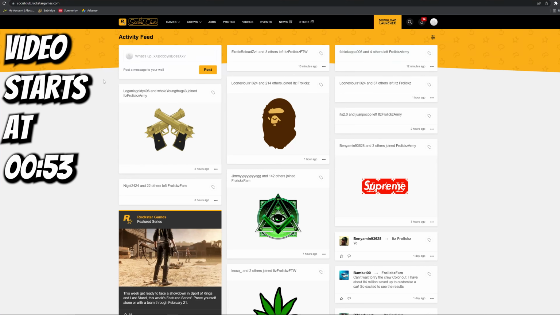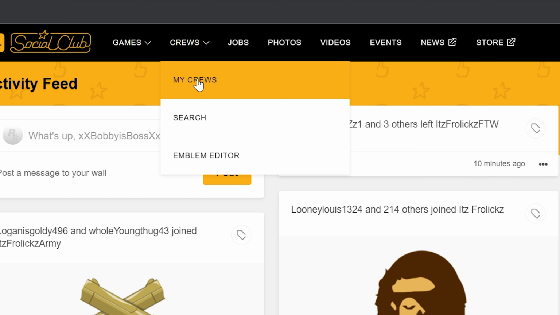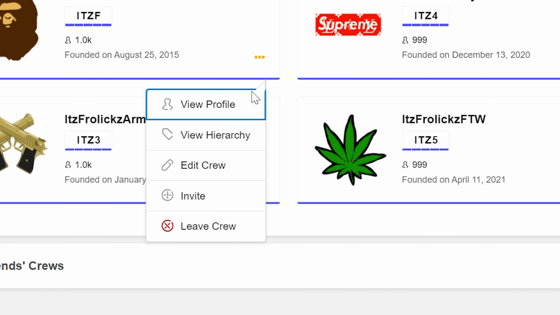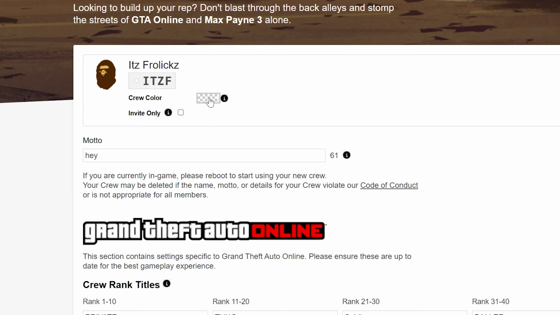Before we get started, I'm going to show you guys how to input some of these colors into your crews. Go on Social Club and go to My Crews tab. Once you're there, select the crew that you want to modify the color of. Once you select the crew, click Edit Crew, and then go to the crew color right here.